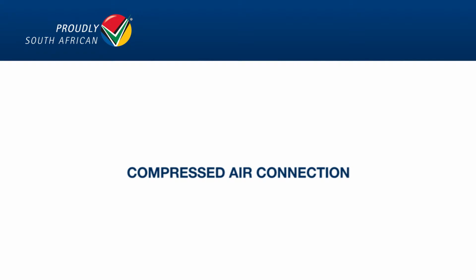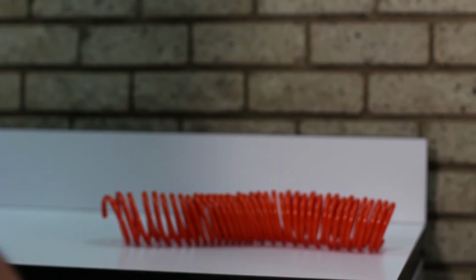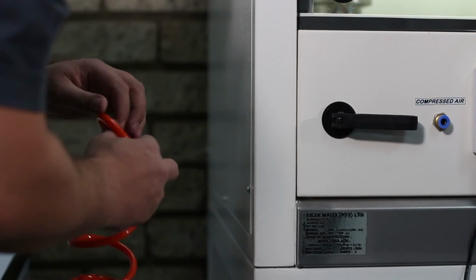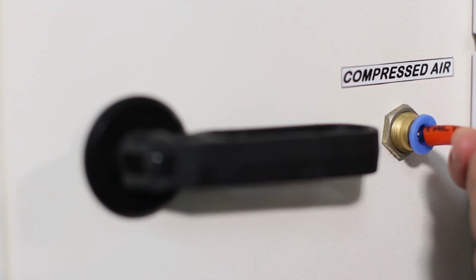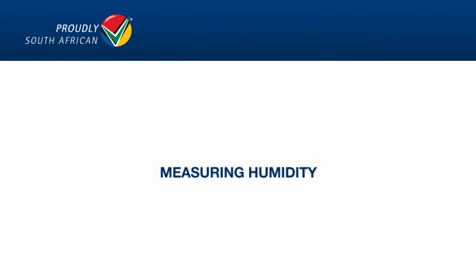Compressed air connection. Dry fog requires compressed air to operate. A minimum compressed airflow of 70 litres per minute at 5 bar is considered optimum. The specifications required for the compressed air will include clean dry air with an outlet to a sterilizing hydrophobic membrane. The compressed air supply will be located outside the cabinet, and a flexible hose will deliver the compressed air to the inside of the cabinet via a supply tap in the hood or via a connection in the cover plate. A manual valve on the compressed air supply pipe will enable the dry fog to be turned on or off from outside the cabinet.